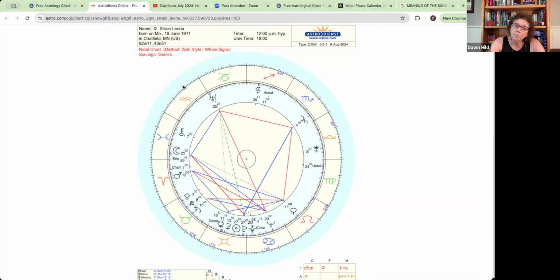Then you get the moon in Aquarius. The moon in Aquarius is very much about forward thinking. It's about great ideas. It's about having downloads. It actually is a very psychic area of the chart, because it's like that Uranus energy is bouncing in. So you can get a lot of different ideas in this area of the chart.